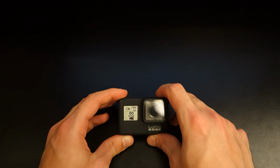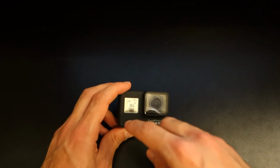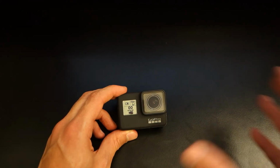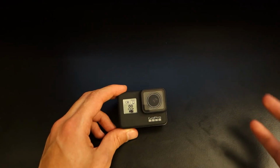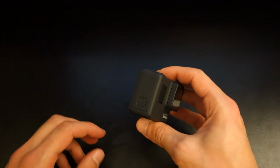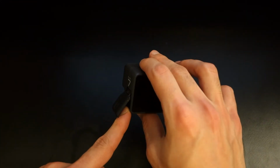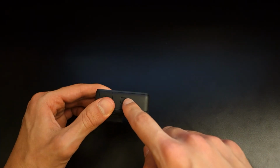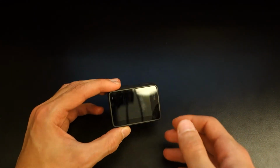Now in terms of battery life, I found myself with kind of mixed results. I got around 2 hours when I was recording at 4K 60 FPS, give or take, you know, plus or minus 10 minutes or so either way, but that is decent enough. However, of course, if you want to be using it for a long period of time, I'd highly suggest getting a power bank, which as I said before, will be negating the waterproof function. If however you do want to keep it waterproof but want to keep going on the go, then get some external batteries, and then you can quickly interchange them without having to charge them up while you're recording.